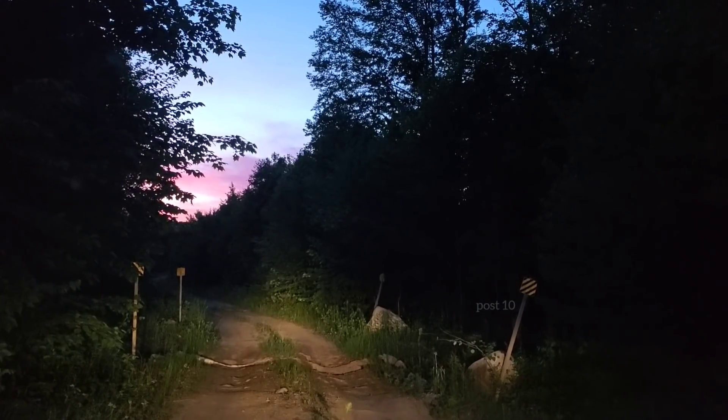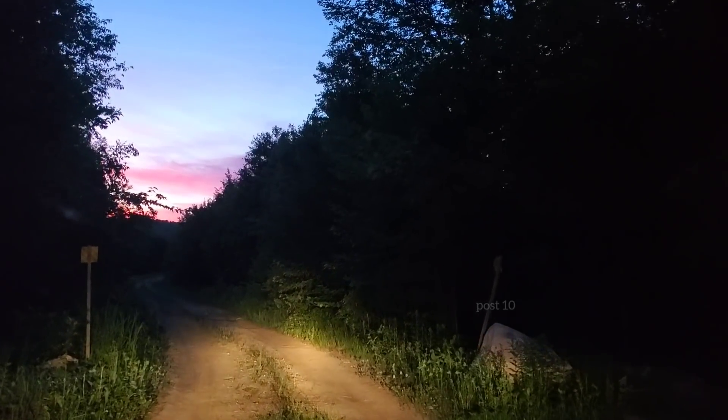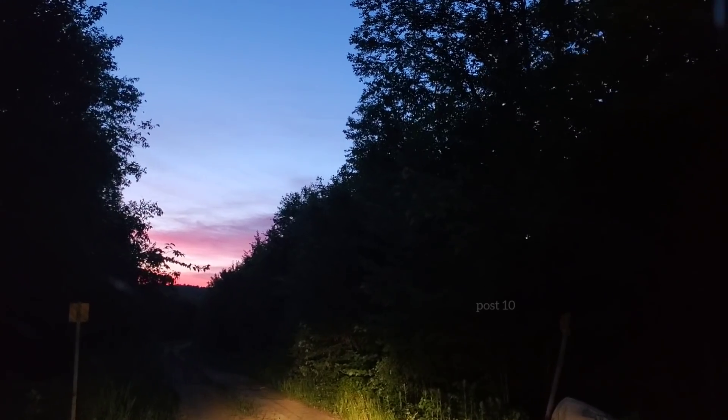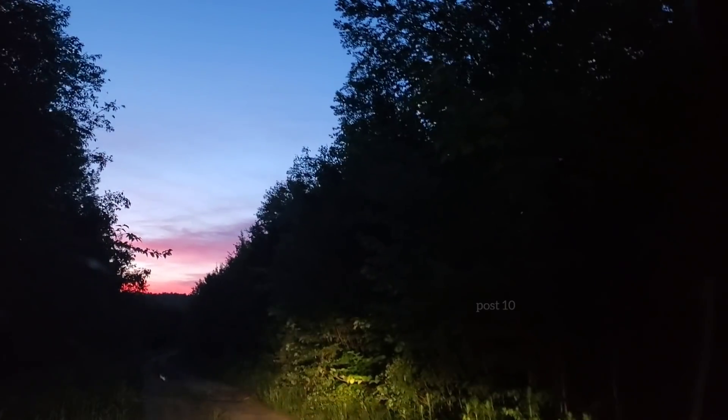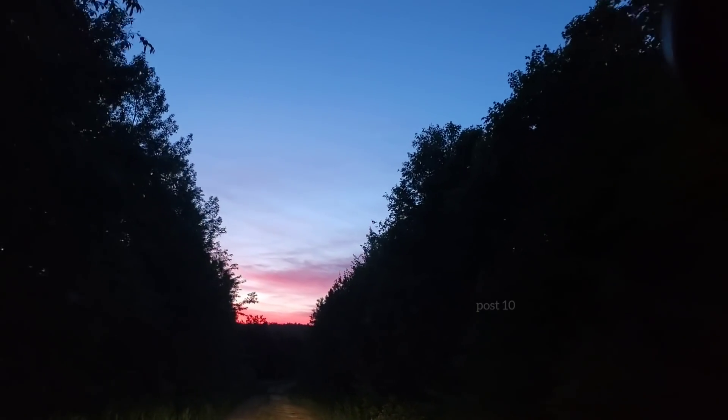This culvert is so bad — the whole road is washed out beneath it. I don't even know about driving over that; I gotta inspect this first. Okay, just making sure it's not undermined. Nothing's washing out — all this erosion is from the street washing that out, so I'll be fine going across. I just had to make sure because I don't want to be the first one to fall into it. A ton of mosquitoes just hitched a ride in here — they're all over inside the windshield. I did bottom out a little bit there; it wasn't terrible though, I'm not worried.